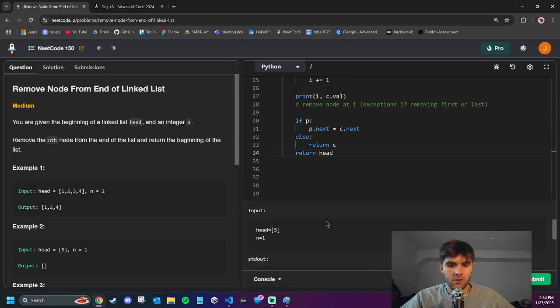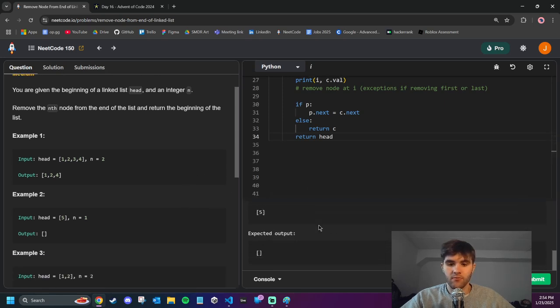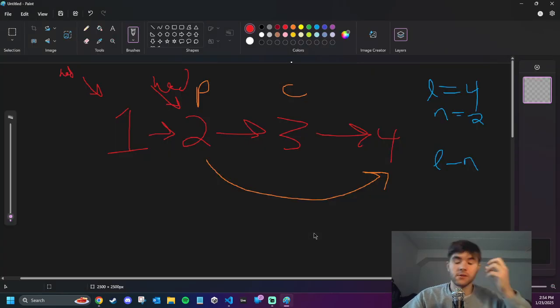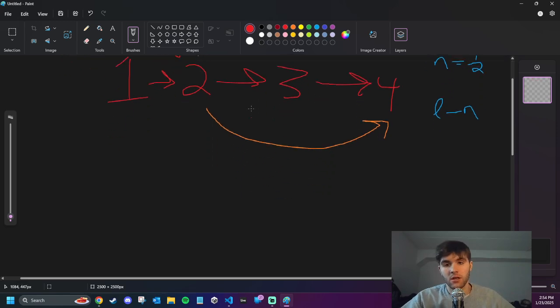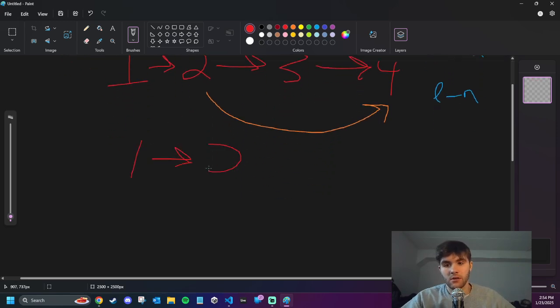Okay, that worked. And this returned 5, which is the head. Okay. So another case that we want to consider is if we are removing the last element. So if we are removing 4, so this points to none, so we'll have previous here and current here.